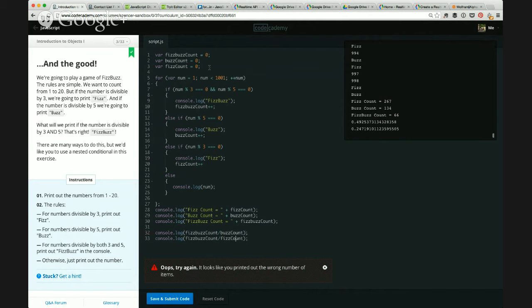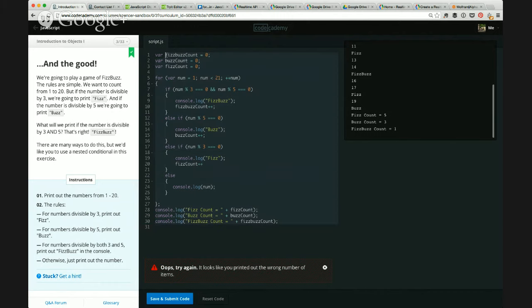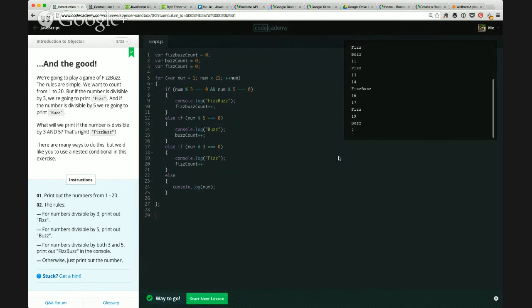Anyways, let me change it back because I don't know if this is going to run on the next. Let me get rid of these guys. I think the counts are kind of cool. It's not going to let me submit, so we can not log it, but I think we can still count it and it'll still let us pass, yeah.